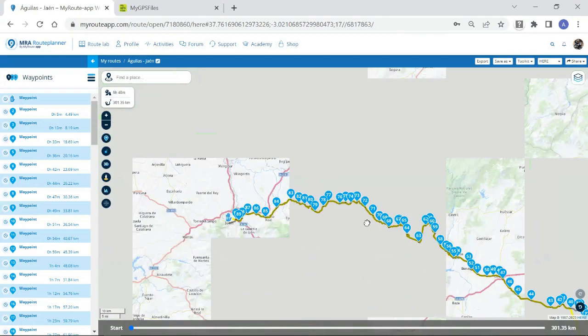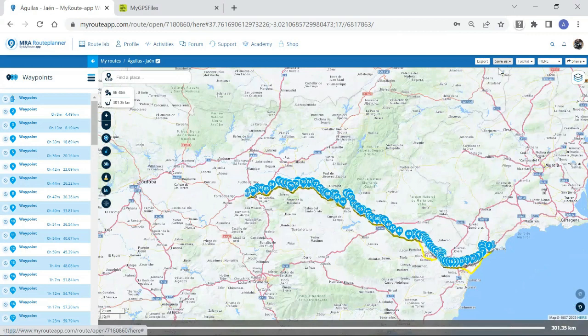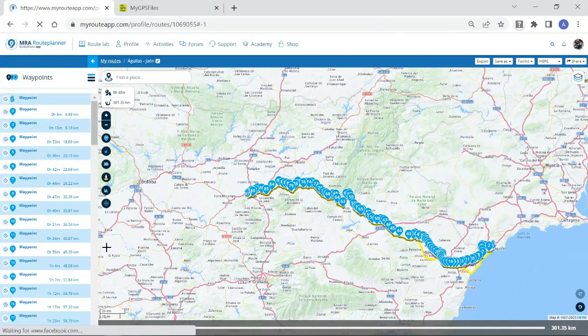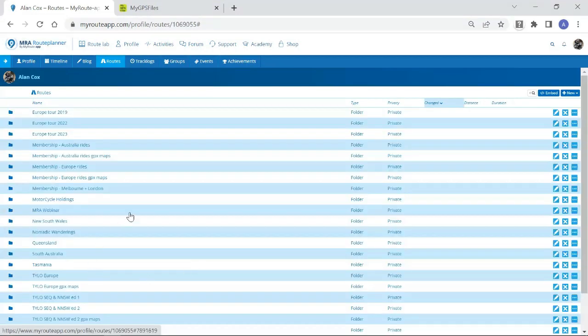Okay, so once you finish playing with it and you've got it where you want it to be, you can then save that as either a GPX track or ITN file, depending on what navigation device you're using. Again, if you're using the actual app on your phone from MRA, you don't need to do anything because it just syncs. Okay, so I think that covers everything we went through on the webinar.